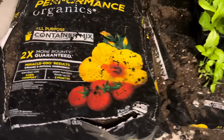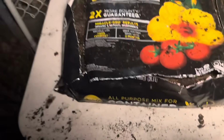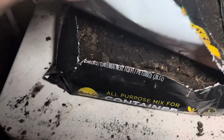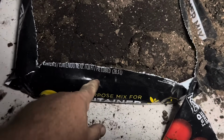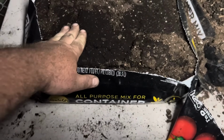Okay, so when I do cut the bag, I'm trying to adjust my light here, guys, when I'm working. So I cut it outside right here like that. You don't want to cut it so far in. You want to have some, because this is going to come to the outside, right?